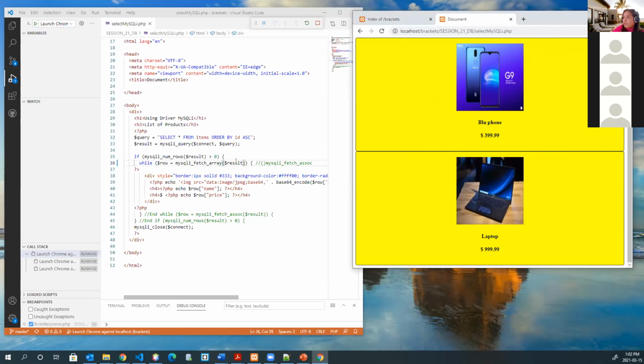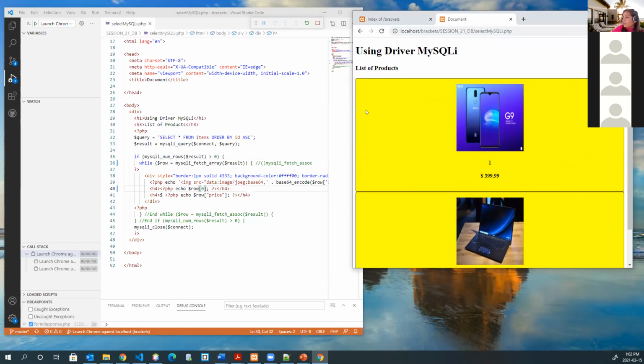it brings the same information, but there is one difference. With an array, you can use indexes. For example, the name was in the second column of my database. This is the index, sorry.